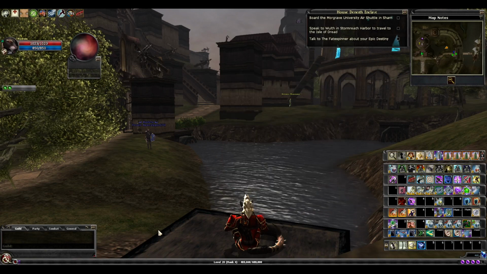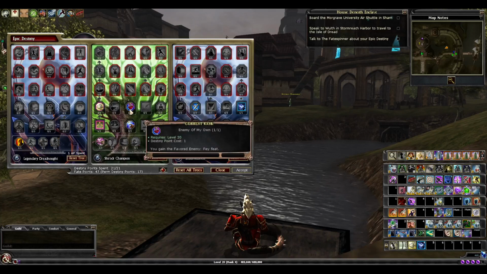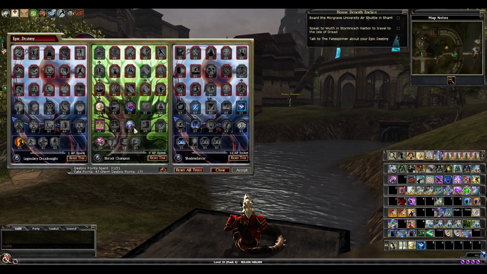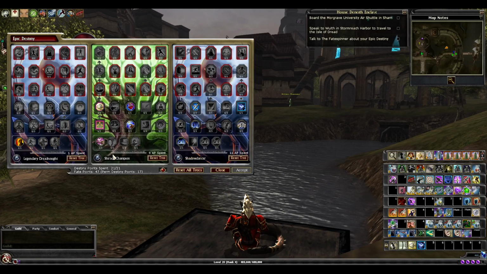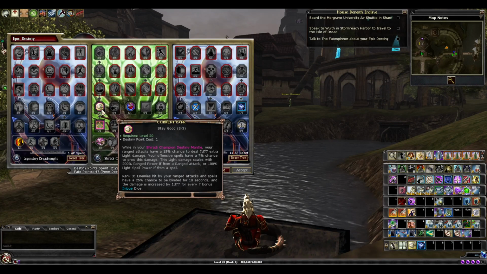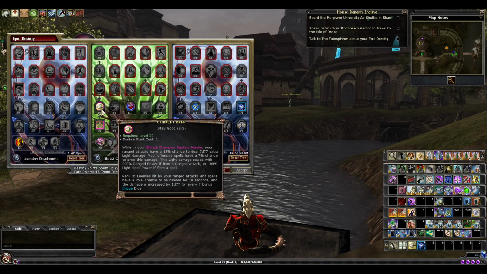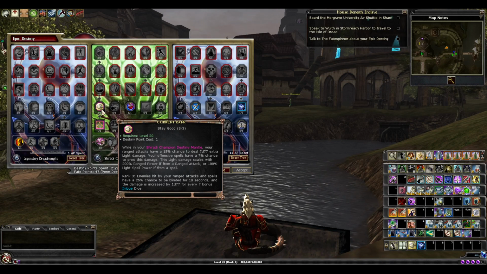So that brings me nicely onto the epic destinies. Yeah, we've taken it there. Look, favoured enemy Fae. So nothing fancy in here, just the Stay Good imbue for the blinding. 25% chance to be blinded, which is really nice.